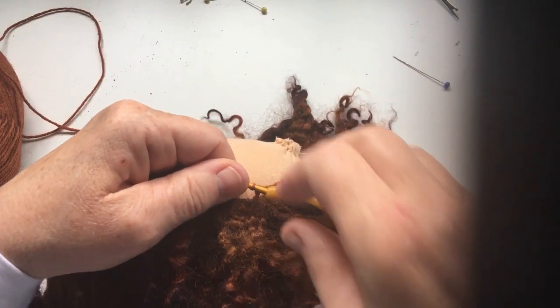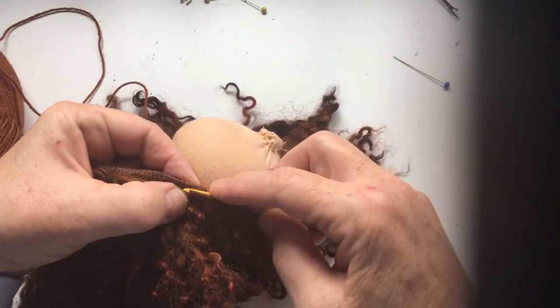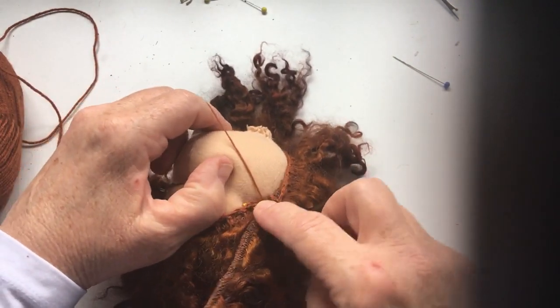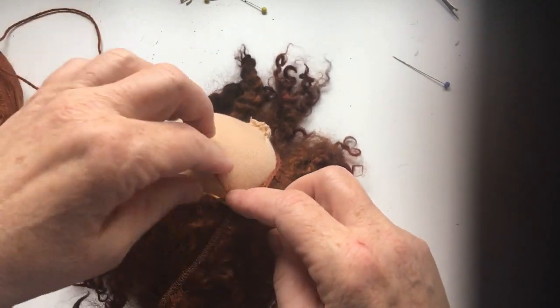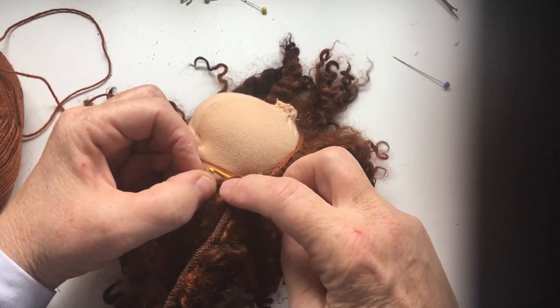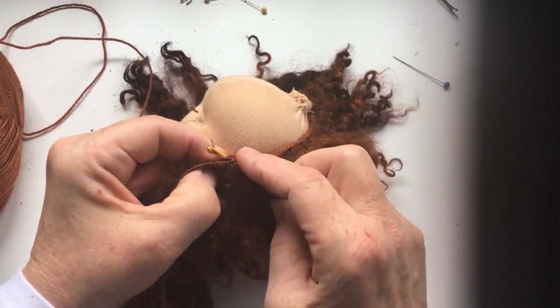In the next row it is even easier. We keep doing the same. It's even easier because now you only have to pick up that chain, inside between 2 single crochets. So that makes life even easier.